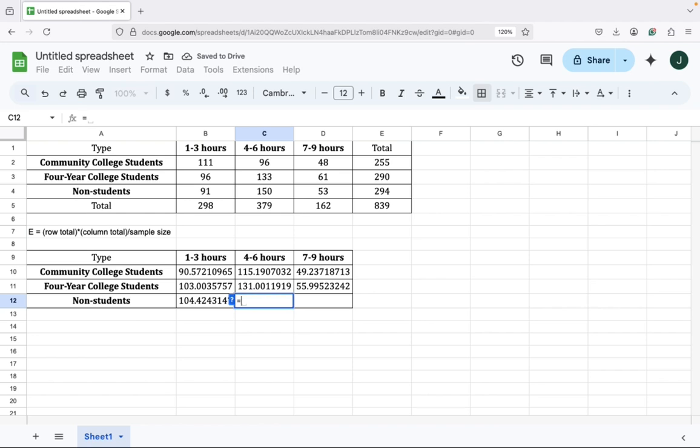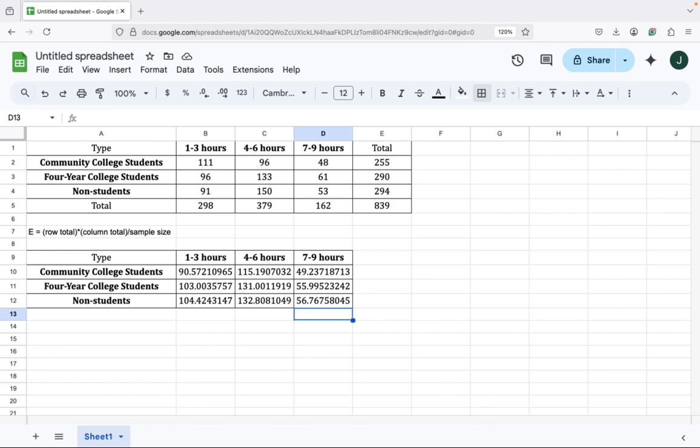The next cell to the right, we have equal to 294 times 379 divided by 839. And the last one, again, row total, 294 times 169, which is the column total, divided by the sample size, 839. Okay? Now you have all the expected values.